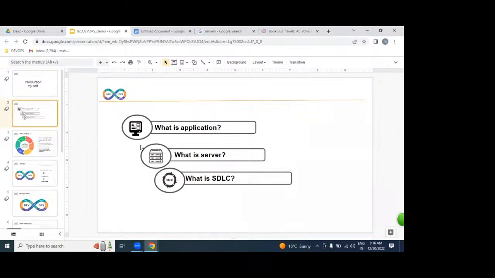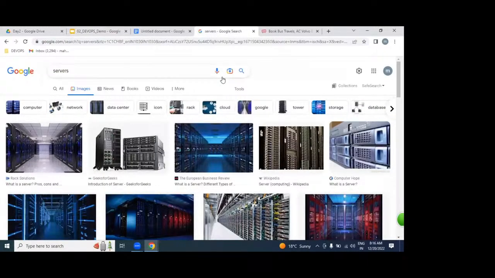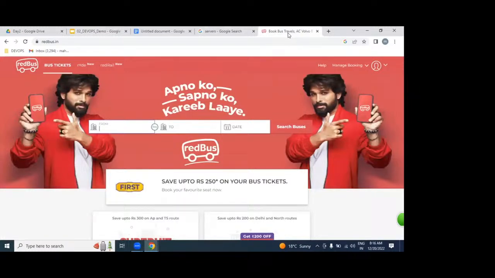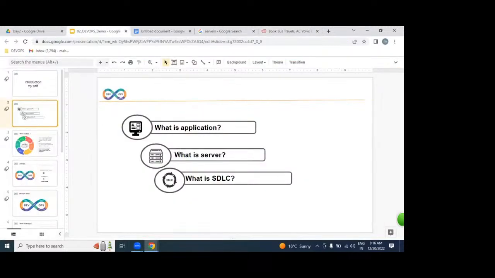From a definition point of view, an application is nothing but working software written in any programming language, like Java, .NET, Python. That application we place on hundreds of servers. Once it is placed on the servers, we access it over the internet as a website. This we call an application. But what is a server? What is the purpose of a server? How many ways can we get a server? We can get a server in a physical environment, a virtual environment, or a cloud environment.